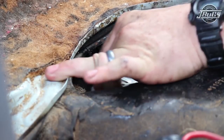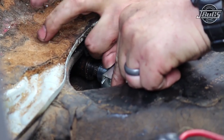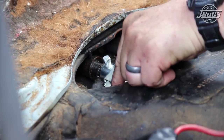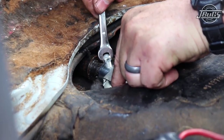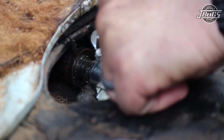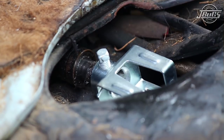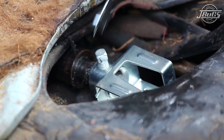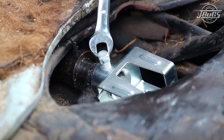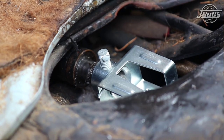Installing the shift coupler, put the cage in first, and screw in the grub screw, with an 8mm wrench to tighten it in place. There is a hole for safety wire. The reason why we do safety wire here is because at the transmission there's a lot of vibration. These screws are very prone to coming loose, at which point your shifter is no longer attached to your transmission.